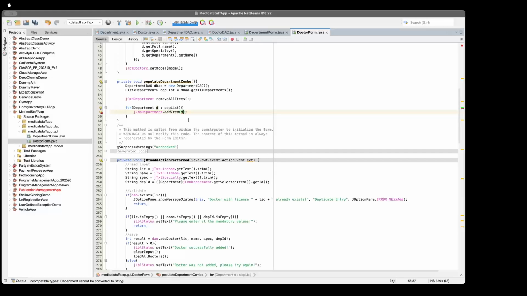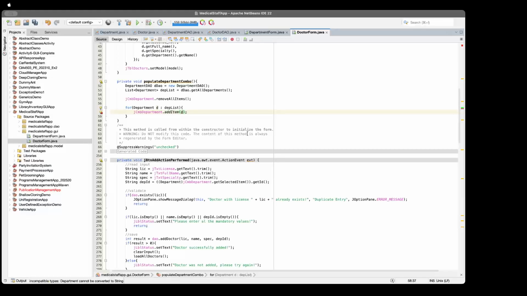Either here we pass a string, but then this means that we have to change this one here because we are parsing to department and then getting the ID. So we could either do the following, d dot, let's get ID, because this is what we're expecting. So this will load the ID.